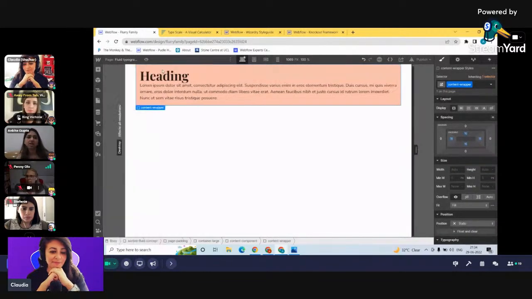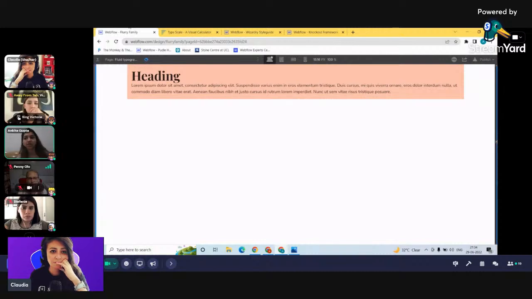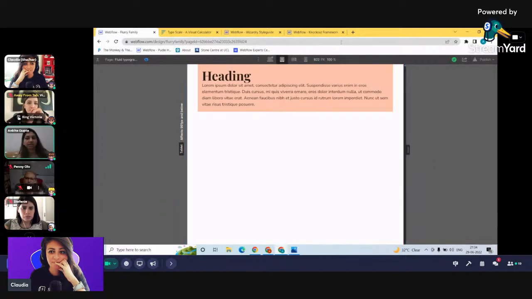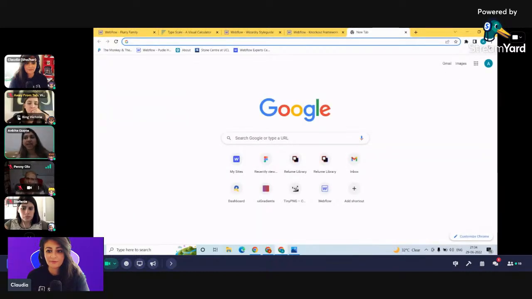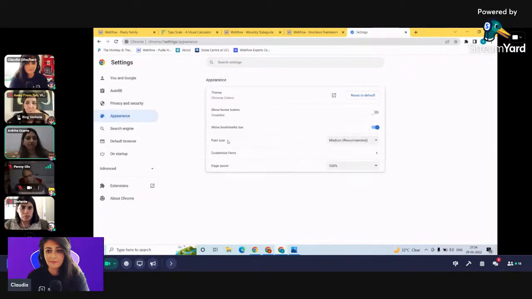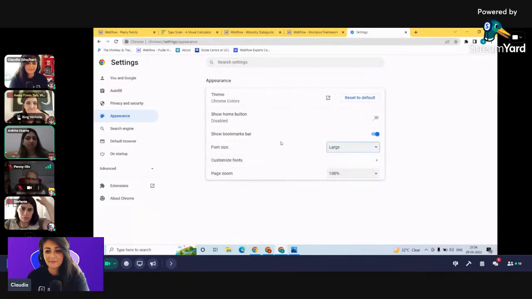So everything is right now set in pixels, but if I check this overview, it works completely fine, and I can even change these values based on the viewport. It doesn't seem that anything is breaking, but the real problem is that users can actually change their font size settings. If I go to Chrome and click on appearance, I have this font size set as medium. If I click on it and select large, you see the text has increased in size.